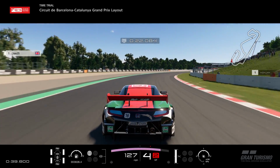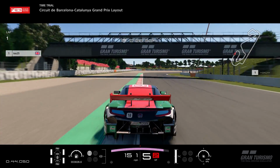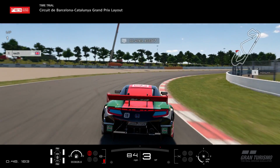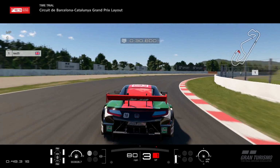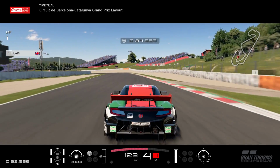And that helps the car bite into the apex nicely and actually gets you on the throttle nice and early, working your way up into this next braking zone. And that's why, again, you see it there, just clipping the apex nicely. But you don't want to get on the curb, because like I say, if you get on that curb, the car will go very loose.